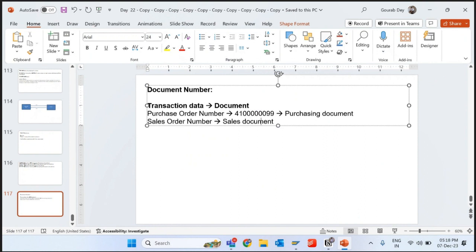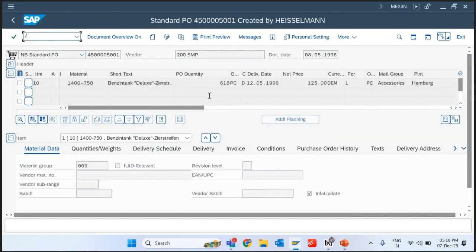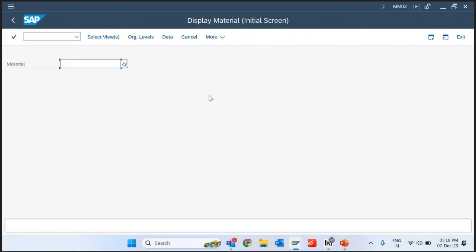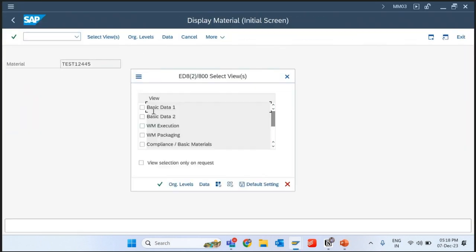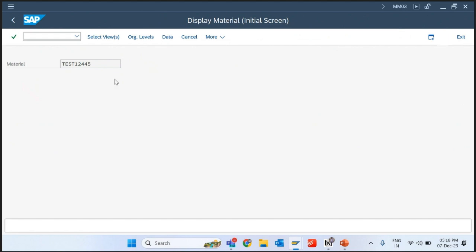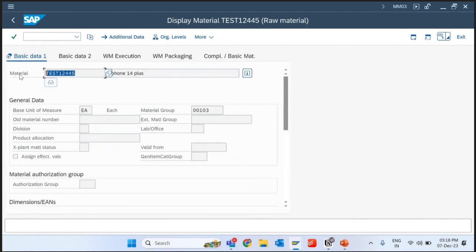Similarly, material master data. If I go to MM03, this is the number. This number is unique for the material.